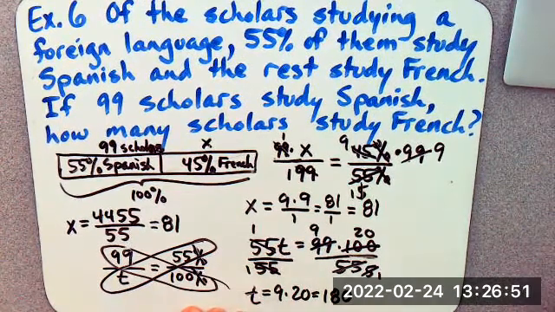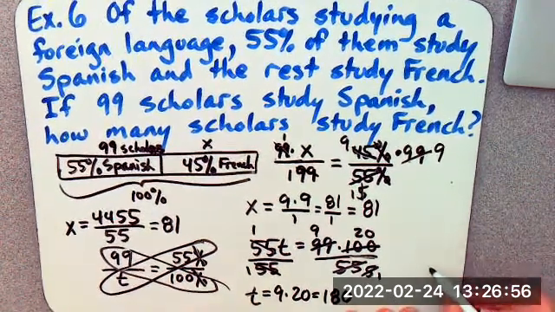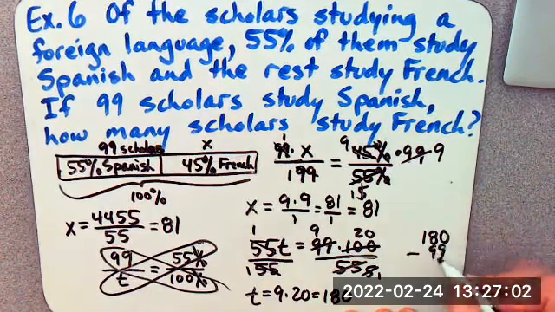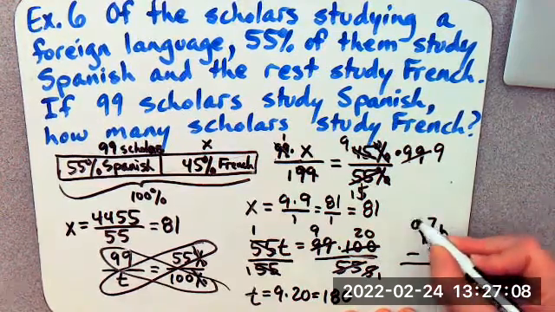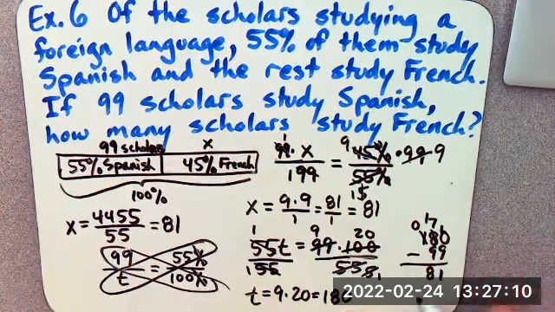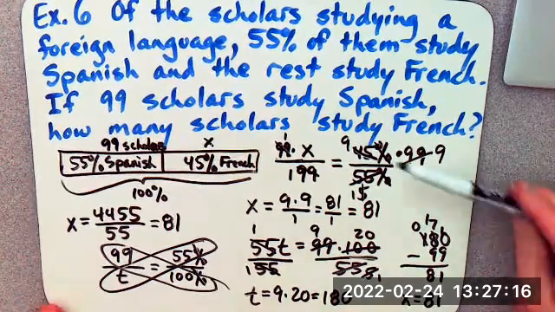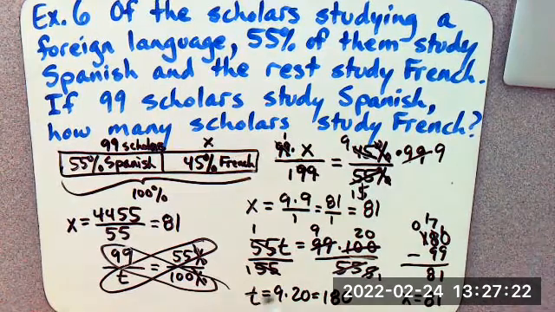So then we just subtract to find the French scholars, which are X. So we're going to take 180 and subtract the 99 from that. So that becomes 81. So then X is still 81 that way. So there's 2 ways you could have done it. Set it up using this, or use the equation that rules all the percent equations and set it up according to 100% right here. So this is the equation that rules all percentage equations, that is.